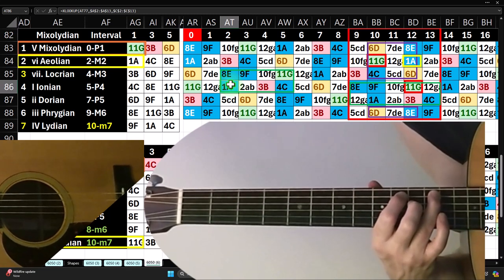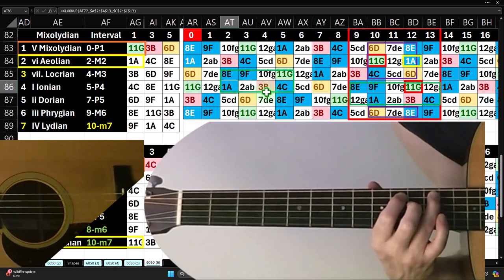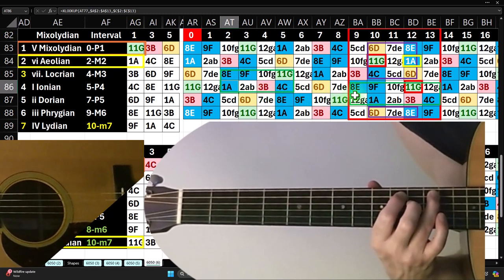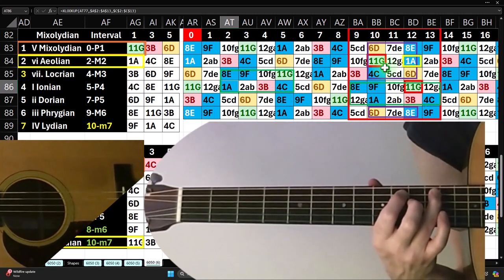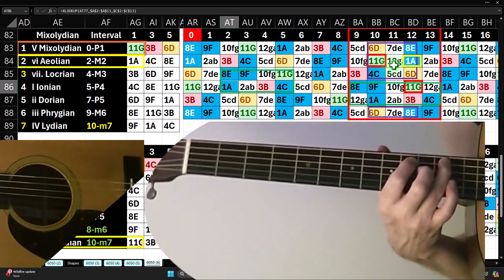I'm just going to say, if I went from here and I counted up 1, 2, 3, 4, 5, 6, 7, 8, 9, 10, there we have the G. That's because it's a circle. You can think of it as kind of a circle. And there we have it.